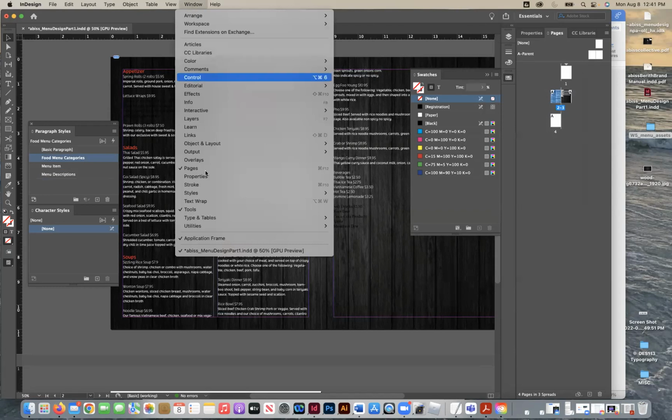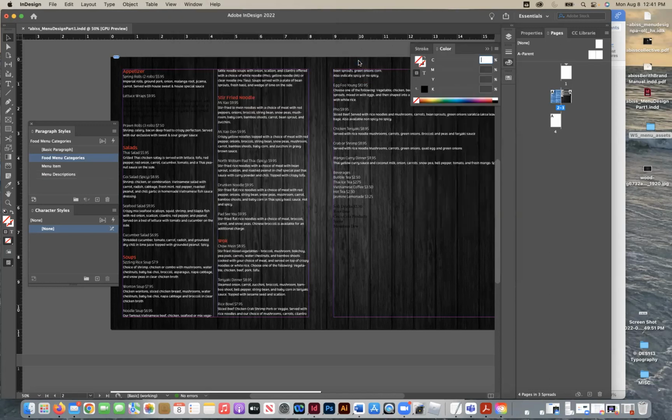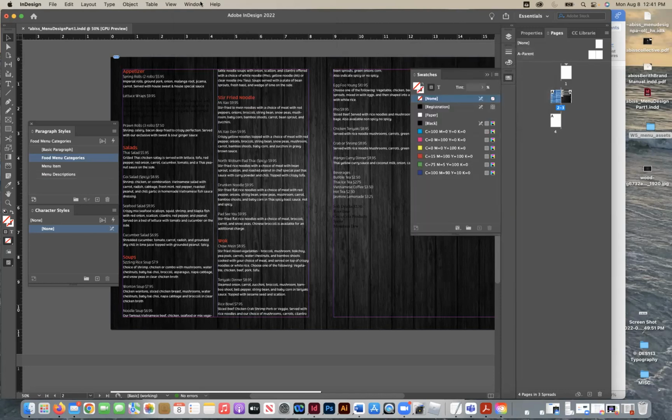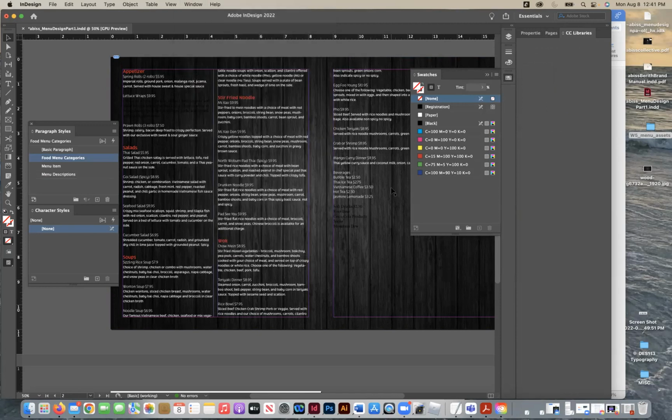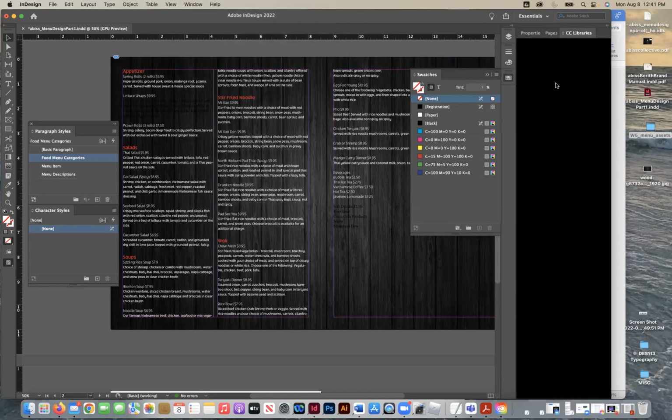I say it might be easier if you do this. Hold on. Color gradient. Oh, CC libraries. I believe you can find color in these as well.